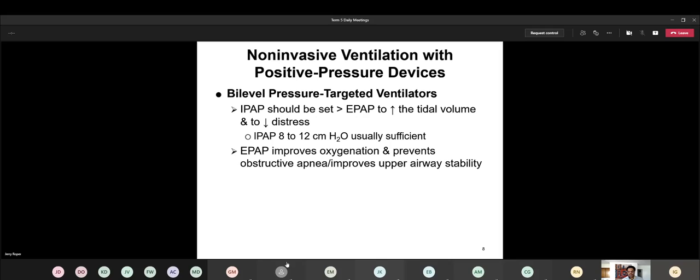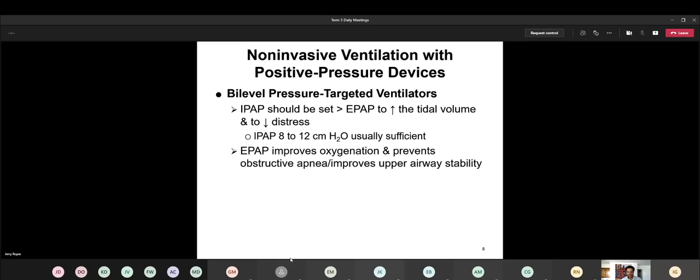Now, IPAP has to be greater than EPAP, because if you set them to be the same number, then you're just generating CPAP. And you got to remember, this machine has a dedicated CPAP mode where you can just switch over and then dial in your CPAP. So it wouldn't make any sense to select ST mode, and then the machine is asking for an IPAP and an EPAP, and you set both of them to 8. So again, the machine won't complain, but you just now are not really delivering two different pressures like you are expected to.